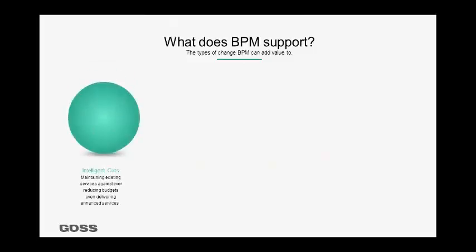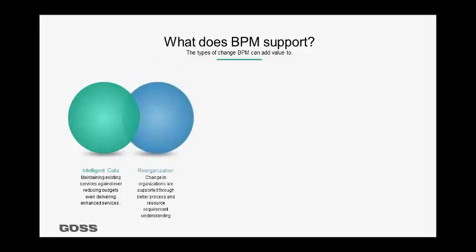So, okay, what does BPM support? There's lots of different changes that BPM can help you with. BPM is good with intelligent cuts. We all know the public sector and the way the budgets have gone recently. Many years of top slicing of budgets, not necessarily making the intelligent cuts. But we're getting to the areas now where services are going to have to stop, or services are going to fall down because we've had 4 or 5 years of continuous cuts. So you need to make intelligent cuts. You need to change your processes. You need to fundamentally shift the way you do things. So BPM is a good way of doing that.